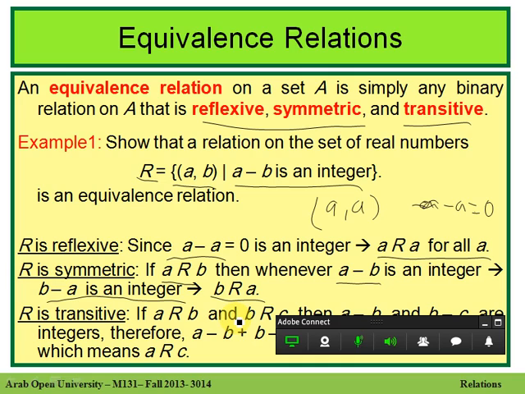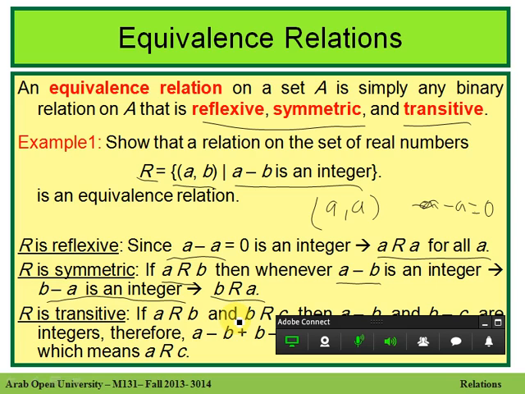Now we are talking about the equivalence. I'll just repeat from the beginning. Any relation is said to be an equivalence if it satisfies the reflexive, symmetric and transitive properties. For any given relation, we are going to check these three properties: the reflexive property for the relation R, the symmetric property for the relation R, and the transitive property for the relation R. If these three properties are satisfied, then we say that the given relation is an equivalence relation.